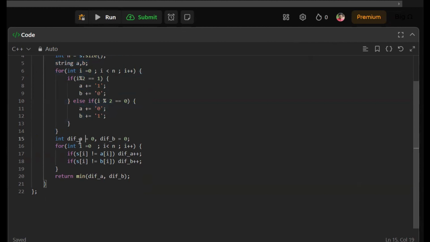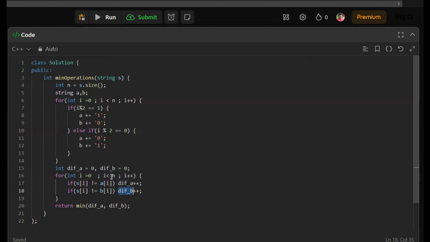Now we are calculating the difference count for A and the difference count for B. If the corresponding character in s is not equal to pattern A, we increment the diffA variable. Similarly, we increment the diffB variable. After that, we return the minimum of diffA and diffB, which is the answer. I hope you understood the code.